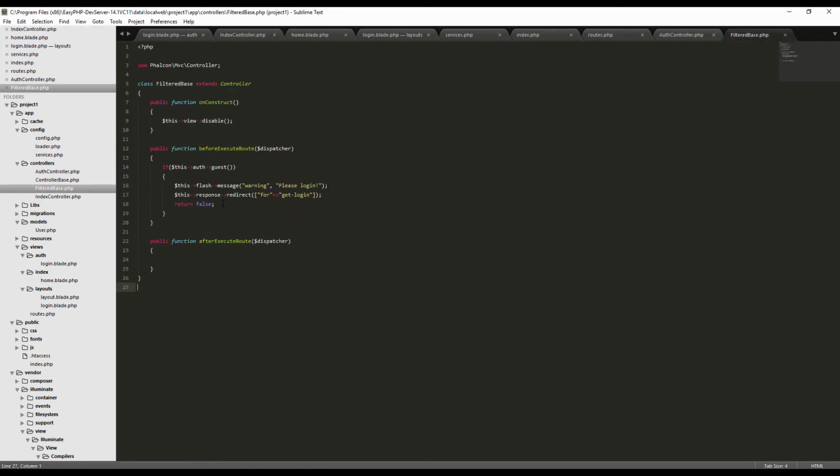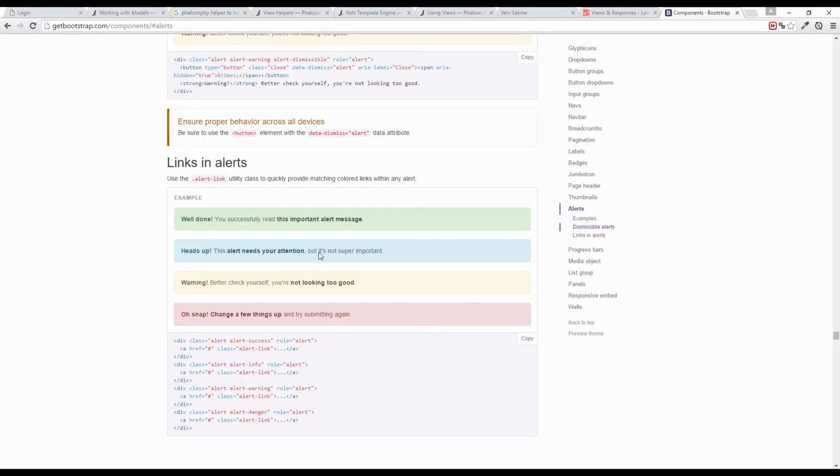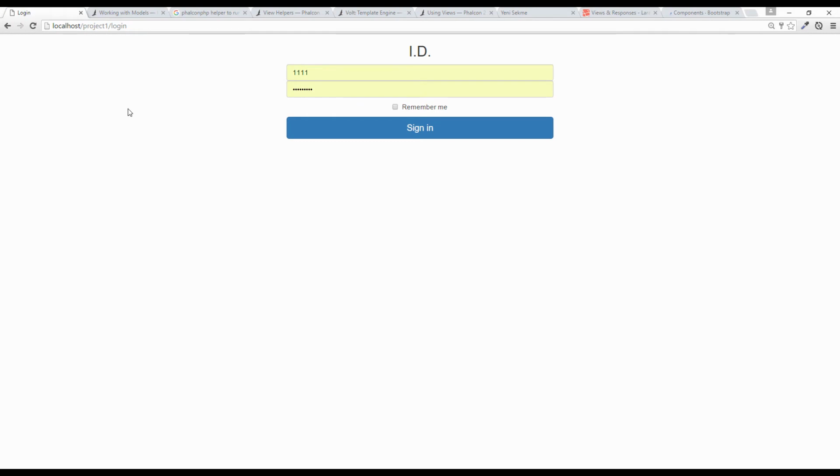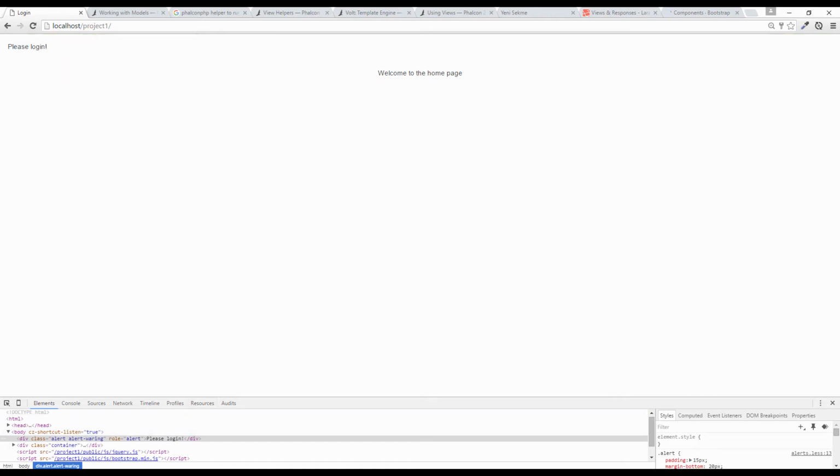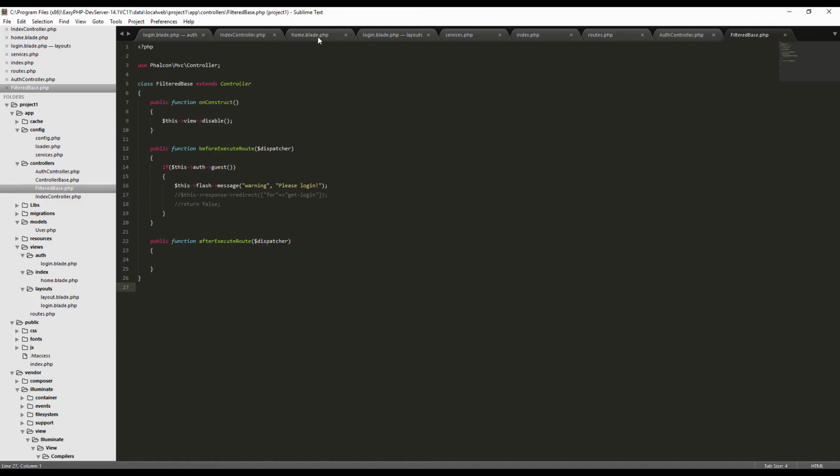Go to filter base and why this is not, I mistyped it.